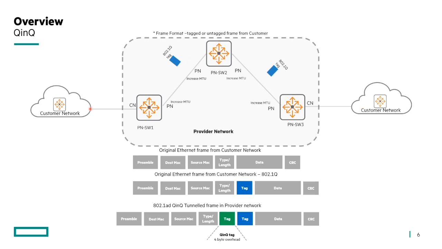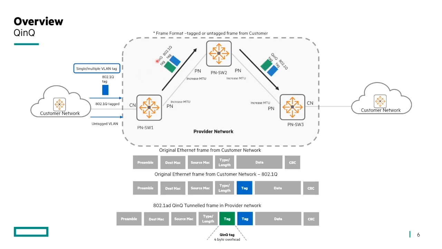If we're using QinQ, the 802.1q frame is received by the provider node, and this can be tagged or untagged traffic, but we do recommend tagged from end to end, as I mentioned. And it will provide a QinQ outer tag called the SVLAN, and that frame will then traverse with the inner tag intact all the way from its source to its destination network, where the outer QinQ tag is removed and the 802.1q frame is then sent to its final destination.